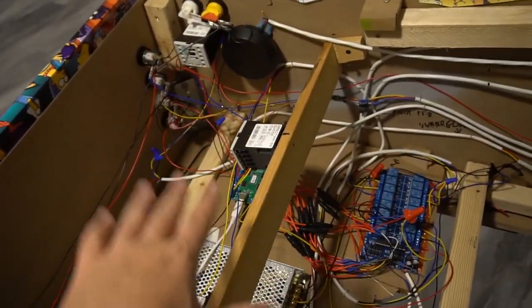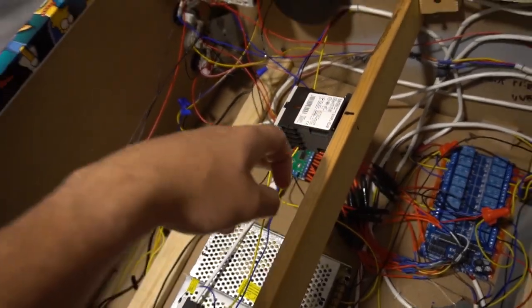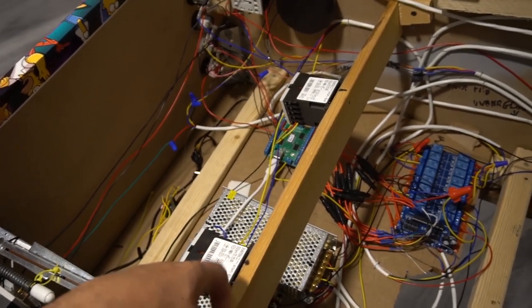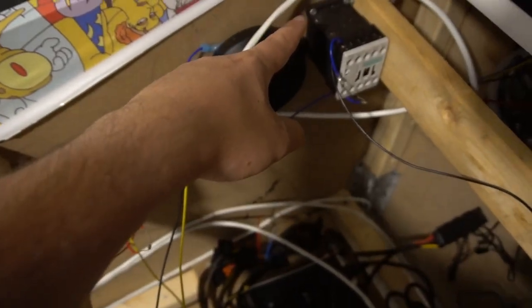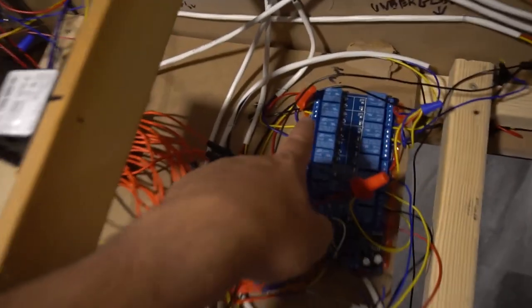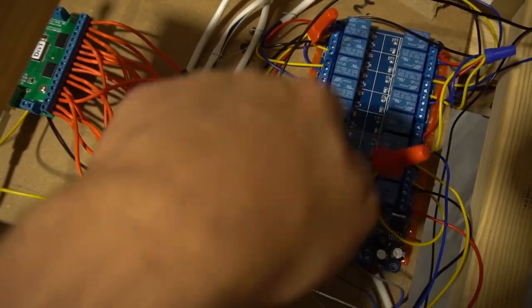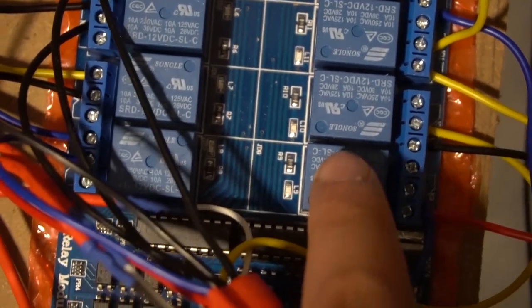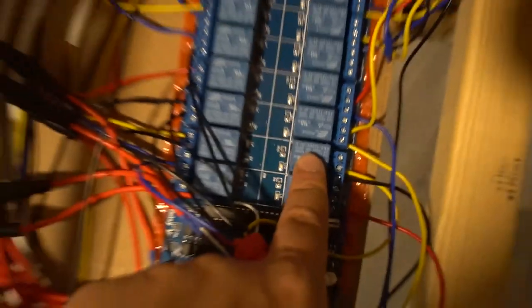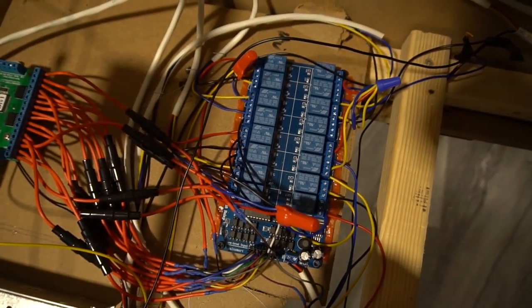Basically what's happening here, on my board, port one to port 10 is strictly solenoids. So port one is flipper left, port two is flipper right, port three is slingshot left, port four is slingshot right. And then there's middle left, center right, back left, center right. So literally from here, port one, two, three, four, five, six, seven, eight. I believe number nine, let's see. Yes, number nine is here, number 10. These right here, the whole left side and these two here, are accepting 24 volts.